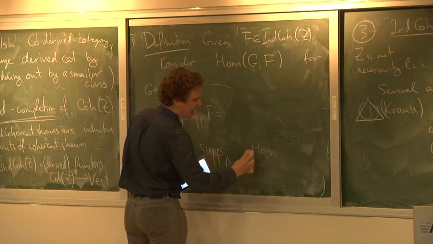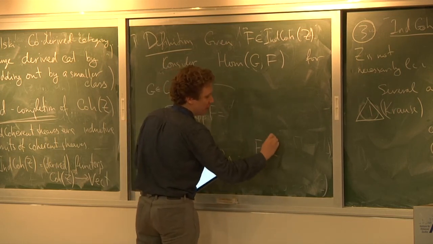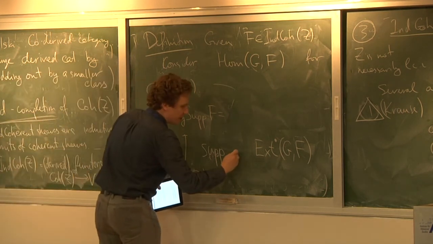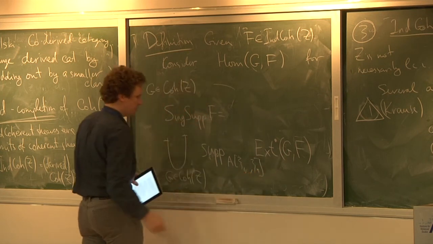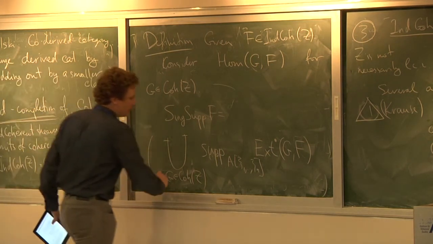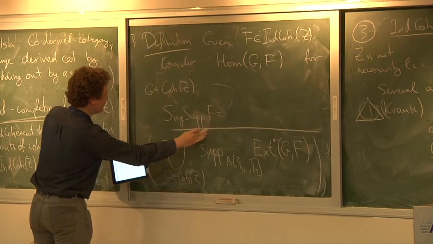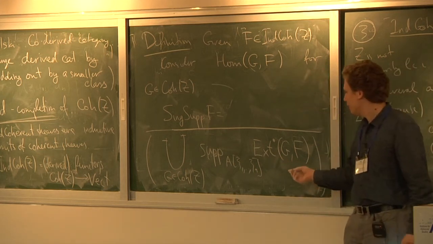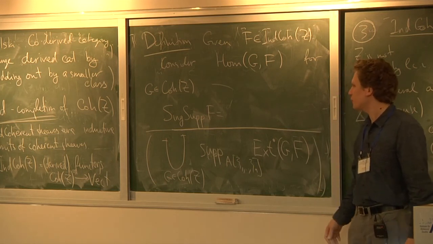Should I write Hom(G,F)? Maybe Ext(G,F) would be better, so it's the graded version of the Hom, but supporting this, taking these extra operators into account. Also, I personally find it psychologically easier to make support closed, so I will take the closure, although it's not necessary, for example, in defining singular support of an Ind-coherent sheaf by using the notion of singular support of coherent sheaves, using the cohomological operations on coherent sheaves.